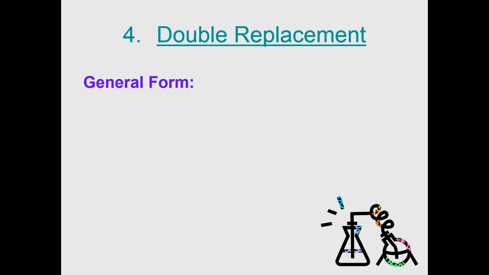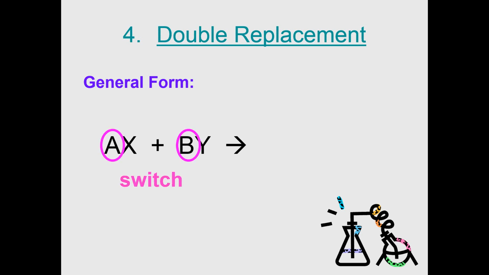So here's a general form of a double replacement reaction, AX plus BY. A and B are going to switch places. Then we end up with AY plus BX. Now, one of the things I want you to take close notice of is I didn't call the second product XB. Even though X comes from the first compound and B comes from the second compound, we have to put B in the front of the formula because it's in the front of the formula when it's combined with Y.